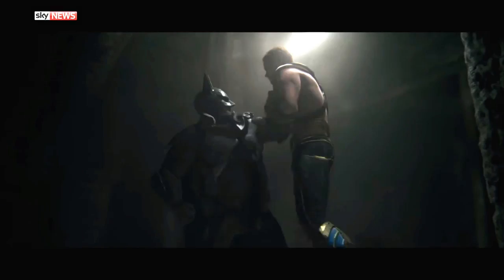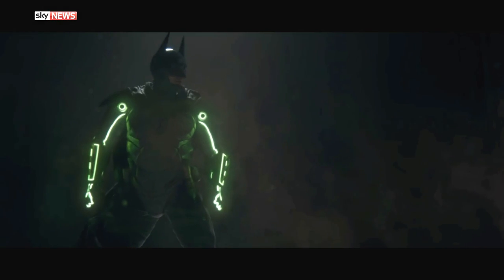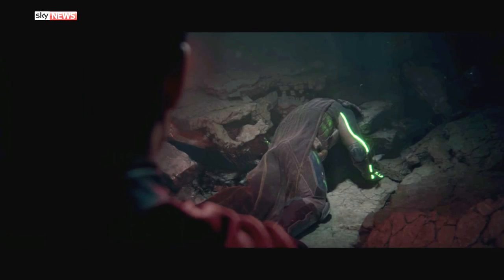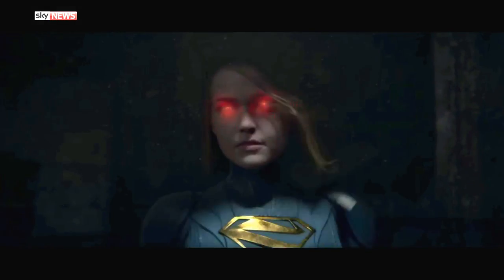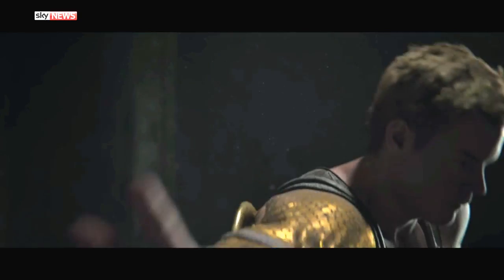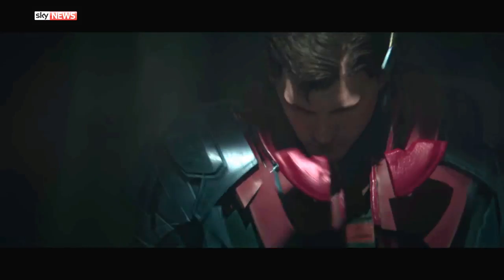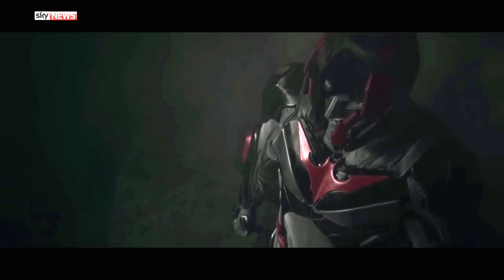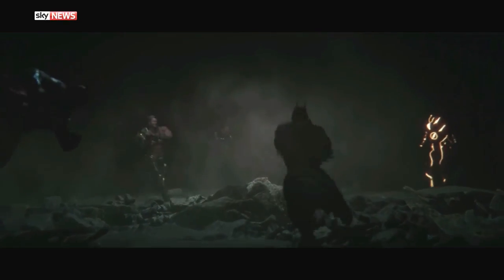It has an awesome story mode where the heroes and villains are fighting and working together in an uneasy alliance to try and get Earth back on track. It has a really cool mechanic called the gear RPG system, where after you play, you unlock different items to wear and they can affect your base stats. You can also take the fight online and play against your friends. If you like fighting games or even just love DC characters, definitely give Injustice 2 a whirl.